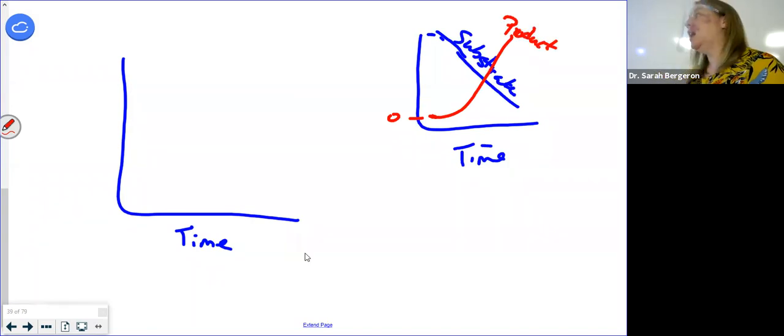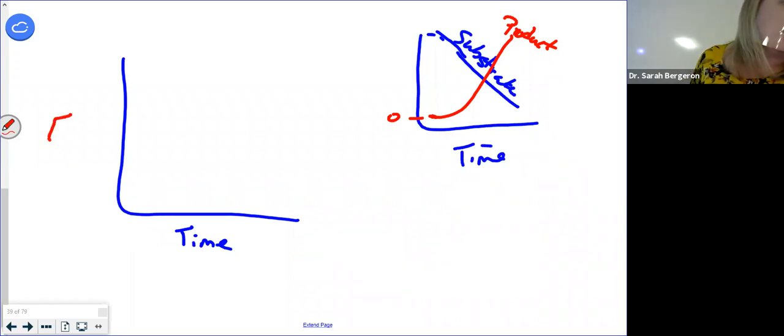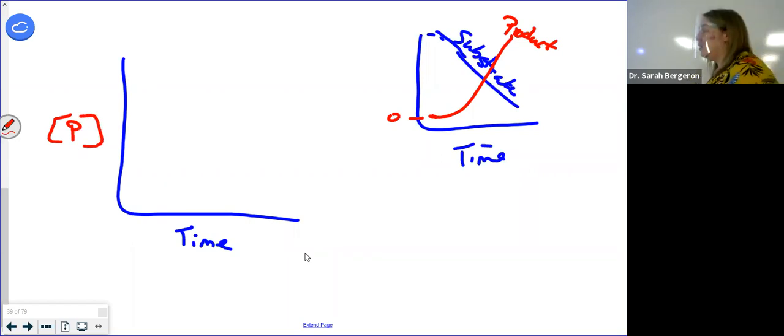So if I'm gonna look at the kinetics of a reaction, what do I want to monitor? It's preferable to monitor products because you're starting out with basically nothing and it's very easy to see a small change. If you're starting out with a ton of substrate, how do you tell a ton minus a little? It's very difficult. So we monitor product. If you're gonna look at either of those two things in the lab, we look at product. But when we do these mathematical calculations, what we do is we look at graphing our product versus time.